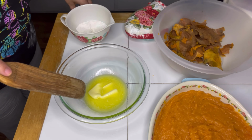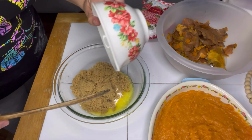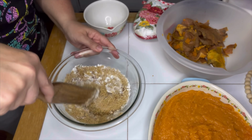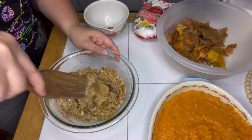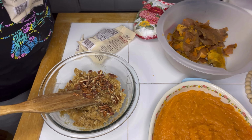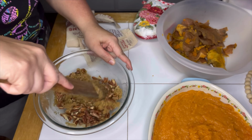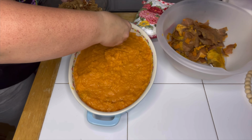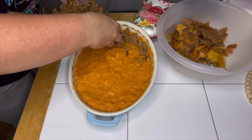I have a half a stick of melted butter here and I have a half a cup of all-purpose flour. 1 cup of brown sugar. Give us a good little stir. Now add your 3 ounces of chopped pecans. I am going to actually use my hands for this because it's kind of moist from the butter, it's really hard to kind of spread because it's so thick. And I'm just going to crumble this on top.